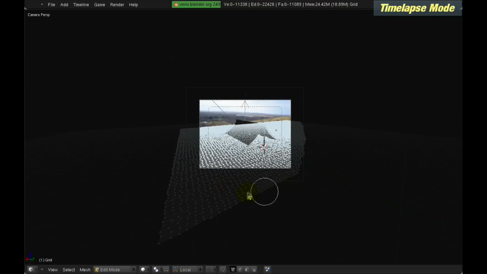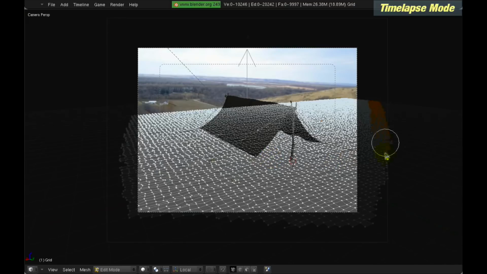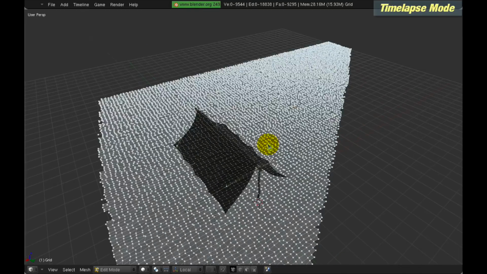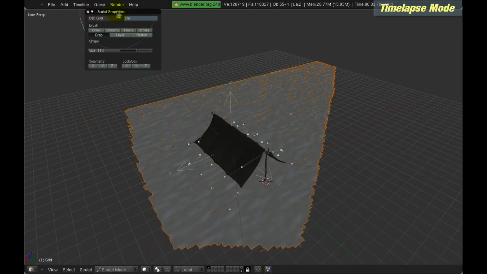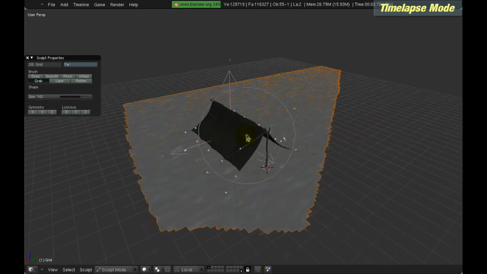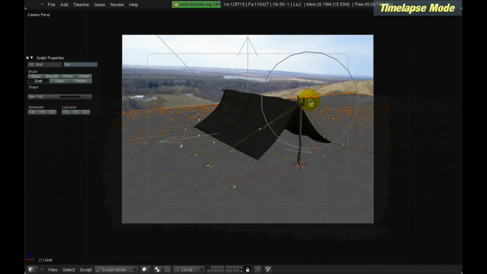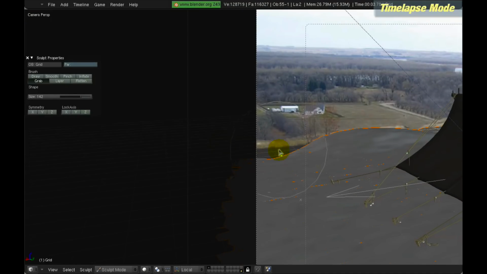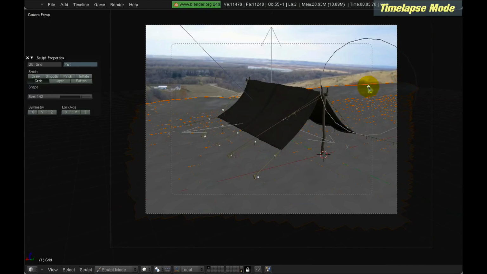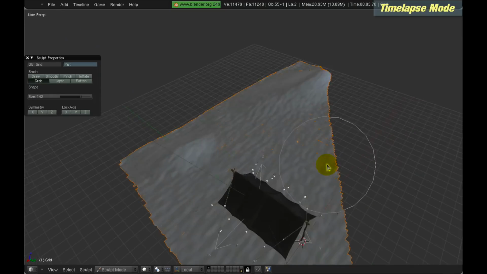And then we want to circle select everything around the camera that's not going to be visible, just so we can minimize the memory requirements. And in sculpt mode, we just want to break up the edge here and create some contour that it's going to work well with our little scene here.